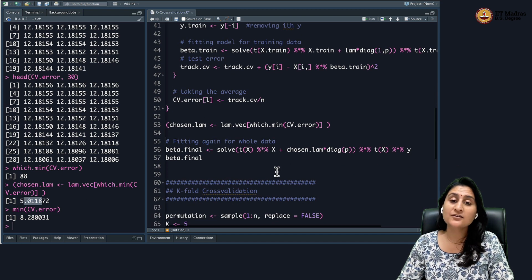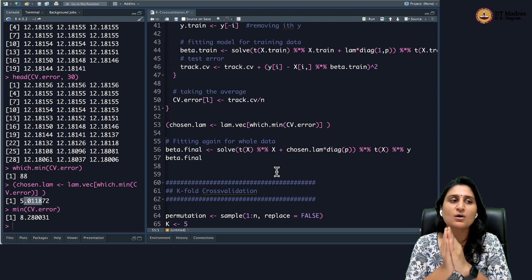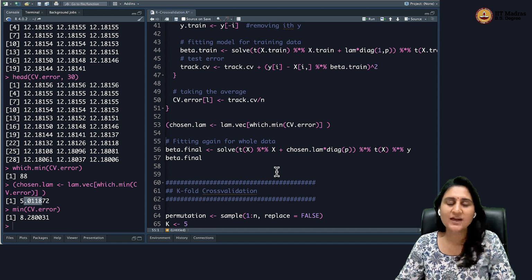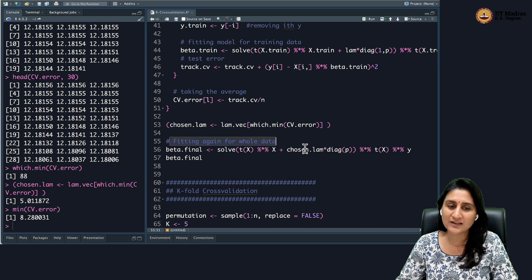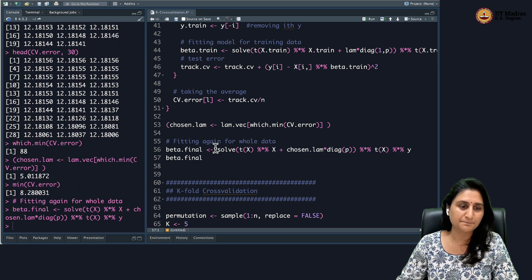Okay. And then remember, once I've chosen my best model, in this case, the best model is the one that gave me lambda equals 5, right? Or 5.01. Once I have that, I go fit again on the whole data set. So the final value of beta is full data set X transpose X plus chosen lambda times diagonal times X transpose Y. And then I print the final value of beta.